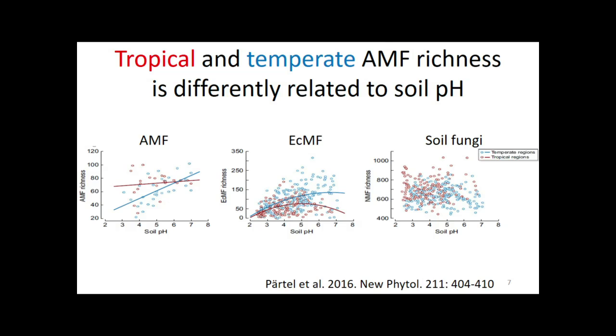Here at the left side, left panel, we have some global data on AMF diversity. And this is plotted, richness per site is plotted against pH gradient. And it's separated for the temperate and tropical habitats. And we see here that the richness, AMF richness per site, responds very differently to pH gradient in the tropical and temperate locations. What is it telling me? It's telling me that tropical and temperate AMF have evolved differently in regards to their habitats. So here's a first indication that AMF do select the habitats, they do differ in terms of where they can grow.